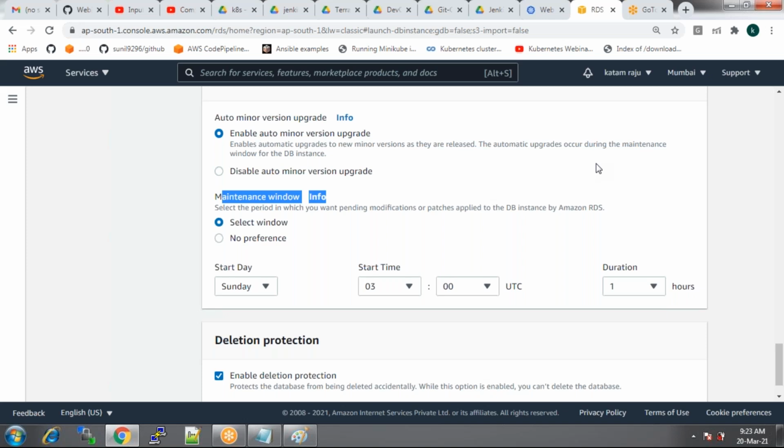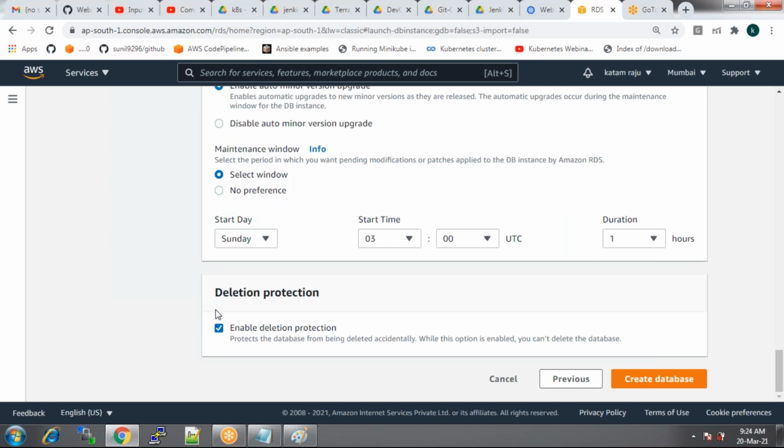What I'm trying to do is first take my database backup. Once the database has been backed up, then I'm upgrading my database, that means the version of the database. Why am I taking a backup first? Because while you upgrade, there might be some version conflicts. So just in case, I take a backup first, then do the maintenance. But maintenance is not a regular routine, it's very unusual.